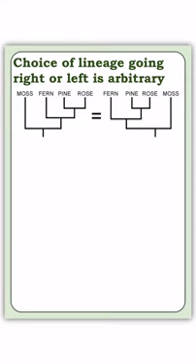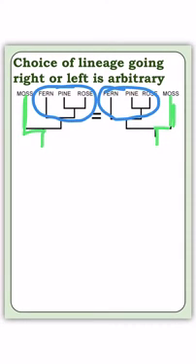For any speciation event on a phylogeny, the choice of which lineage goes to the right and which goes to the left is completely arbitrary. It's just up to the scientist. So the following phylogenies are equivalent. You can see that moss is mirrored here. And this clade here is on the left, or it's on the right here and on the left here, but it's still showing the same relationships.